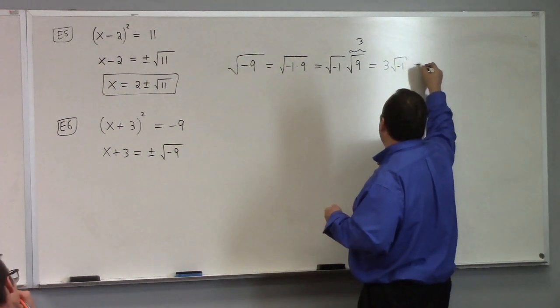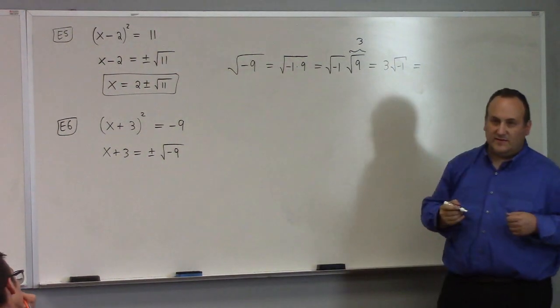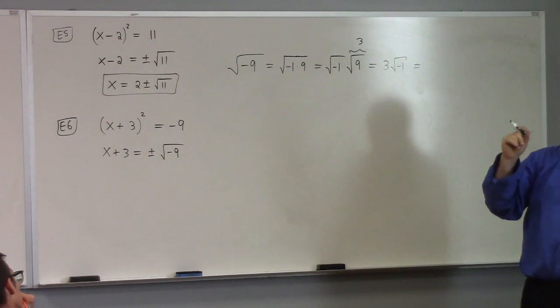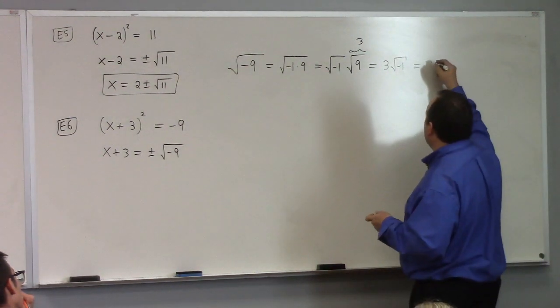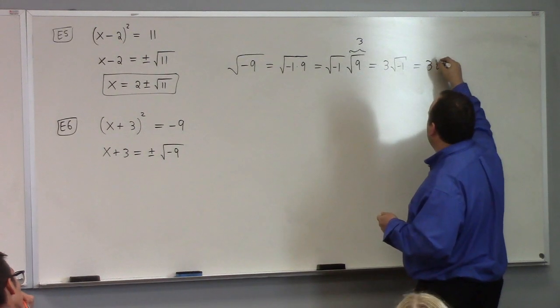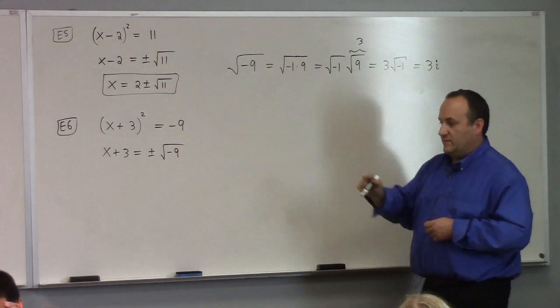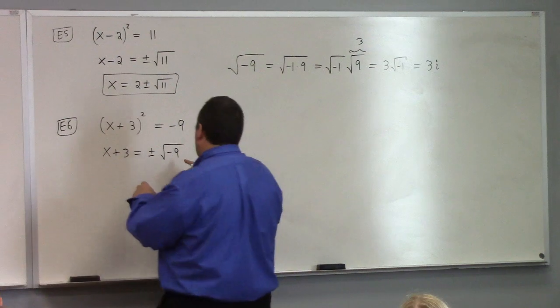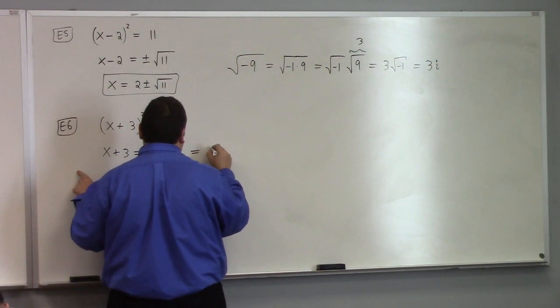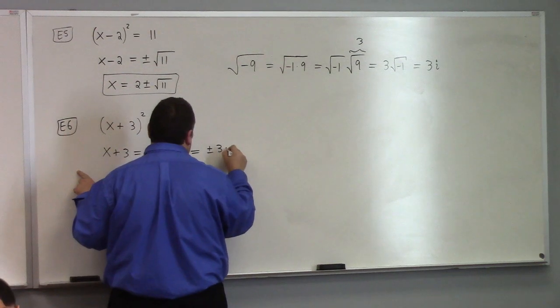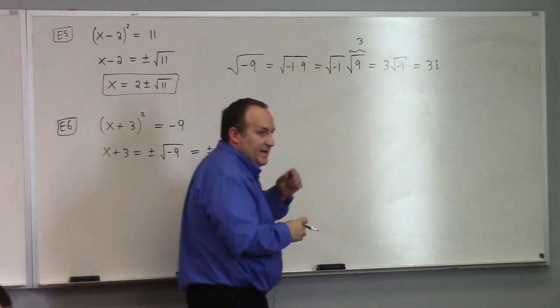Now the square root of minus 1, since about 1777 or so, has been denoted by i for imaginary number. So instead of writing the square root of minus 1, we write 3i. So the answer is really plus or minus 3i. i is the imaginary unit.